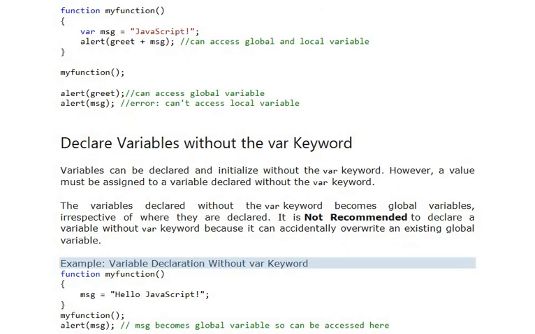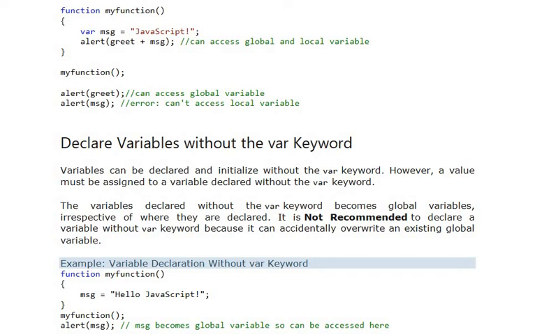So as we discussed earlier, any variable must be declared with the help of var. Even the variables can be declared and initialized without the var keyword, but a value must be assigned to the variable once you declare without var.